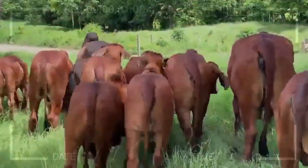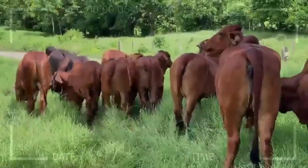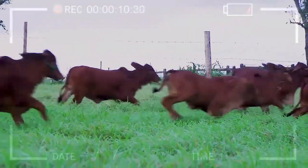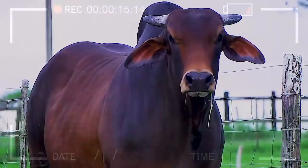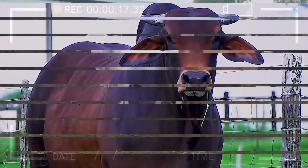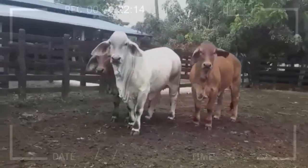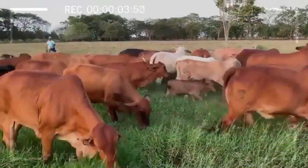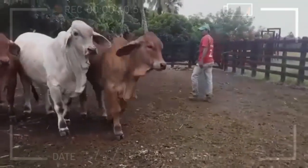Finally, the quality of drinking water is also essential for the health and productivity of fattening cattle. Water that is contaminated with pathogens or toxic chemicals can cause waterborne illnesses, digestive problems, and reduced feed intake. Therefore, it is crucial to provide clean and fresh drinking water to the animals at all times. In summary, the amount of water required by fattening cattle depends on various factors such as animal size, ambient temperature, diet, and quality of drinking water. It is essential to monitor and provide sufficient water to the animals to ensure their health, welfare, and productivity.